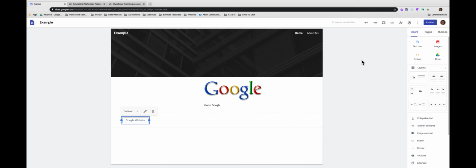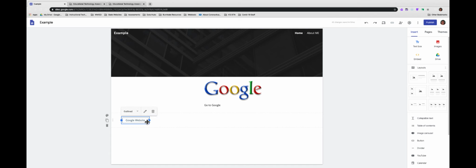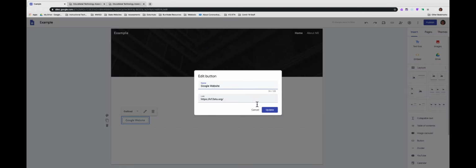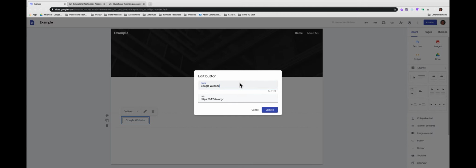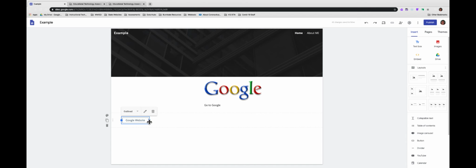The best way to decide is to go into the preview mode, look at how you like it. If it looks the way you want it to, just add it in that way. To edit a button once you've added it, you can single click it and click this little edit button, or another easy way to do it is double click on the button and it opens the edit button options. Buttons can be made longer and can be dragged around on your website just like any other element.